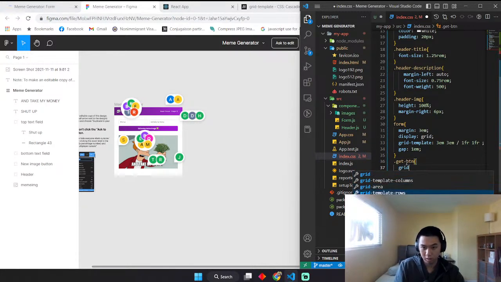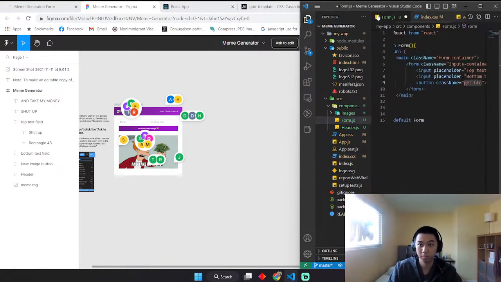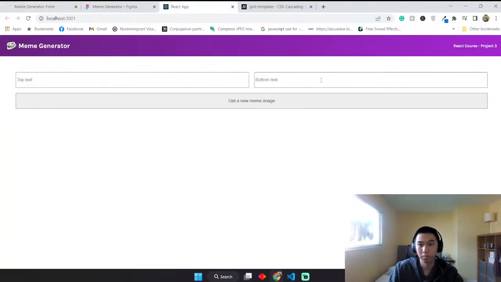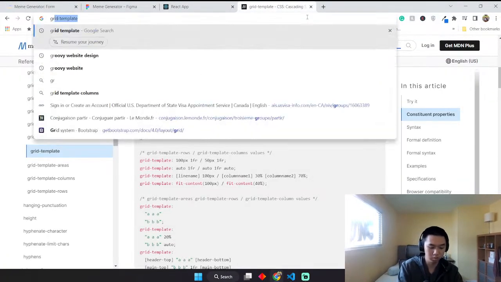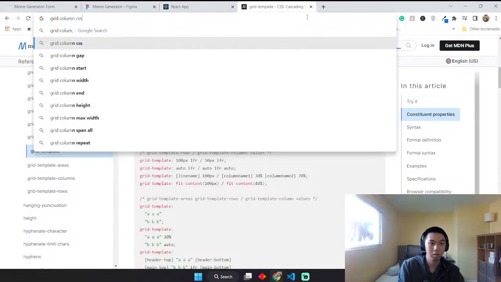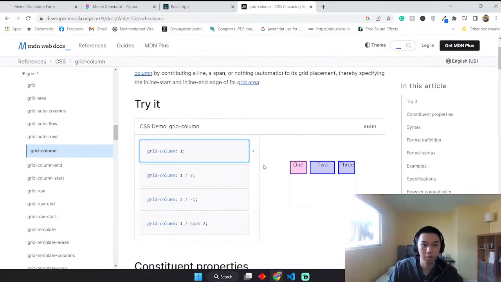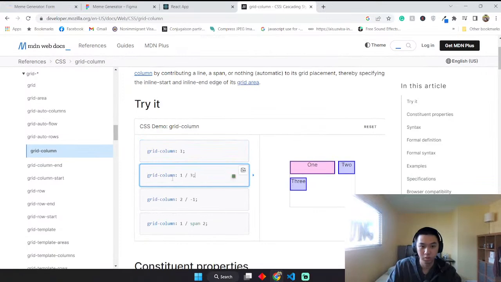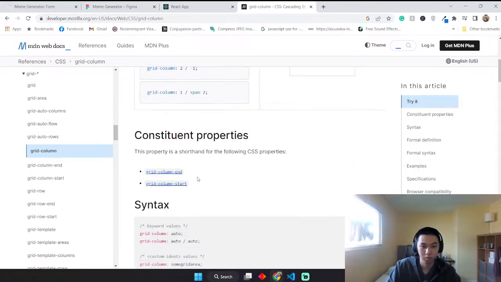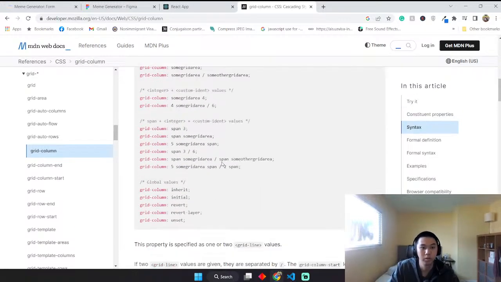Grid columns, 1 divided by -1. I don't know how. What does that mean? Grid columns. CSS.